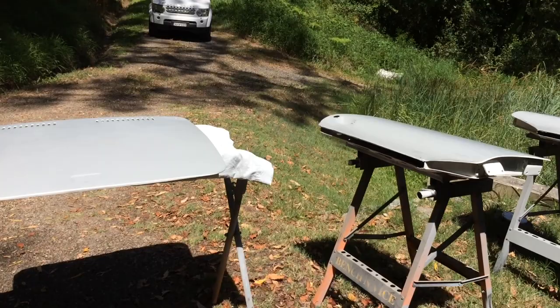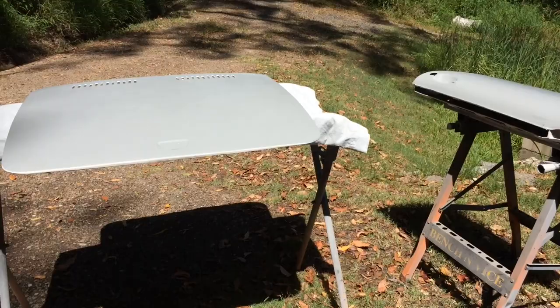It's a little bit windy, gusty on and off here, but I've got these panels sitting in the sun. I'll just put them there for 5 minutes or so. They'll warm up. That'll give them a nice temperature to paint them. And I'll do the boot lid after I've done them. I just haven't really got the space here. I'm just moving stuff around.